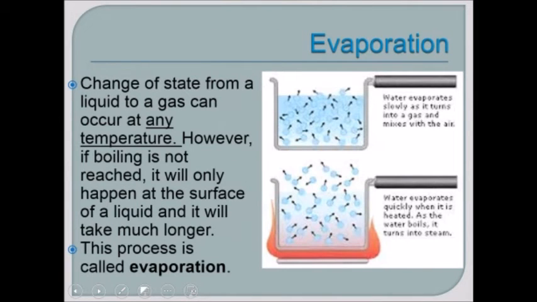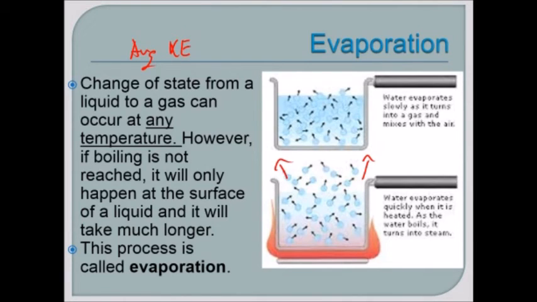So, just kind of a quick summary of evaporation. Evaporation can only happen at the surface of a liquid, and this is basically just a couple high energy particles at a time. Remember that temperature is a measurement of the average kinetic energy. So that means that at any given moment, some molecules of water are going to have higher energy than other molecules of water. And the really high energy ones might be able to reach the correct amount of energy to evaporate and be able to leave the liquid.